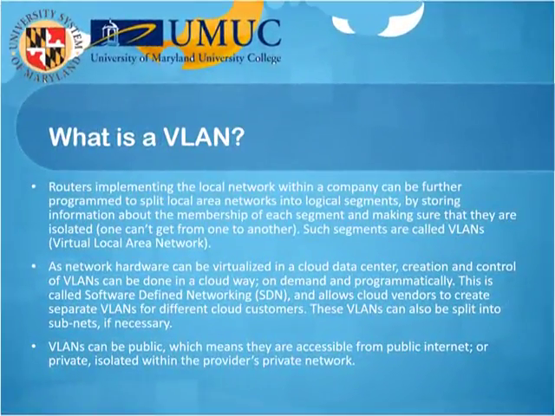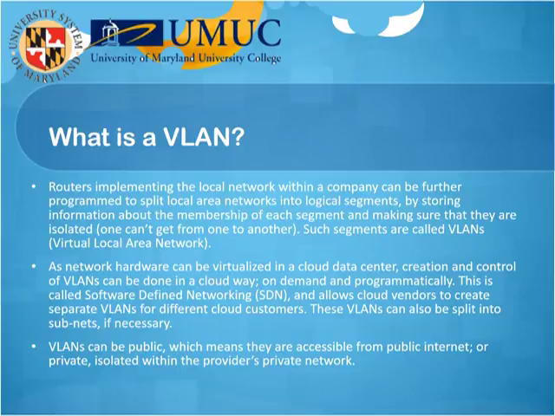What is a VLAN? Routers implementing local area networks within a company can be further programmed to split local area networks into logical segments by storing information about the membership of each segment and making sure that they are isolated, which means one can't get from one to another. Such segments are called VLANs, which stands for Virtual Local Area Network.